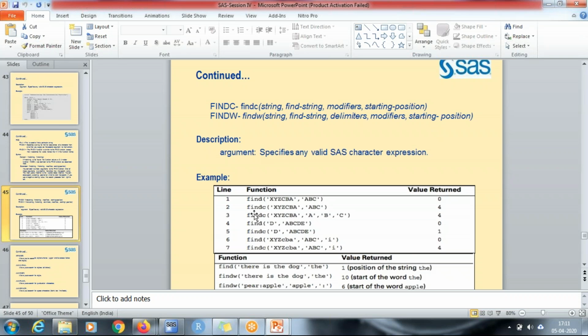However, your findc function can search this in any given order. So abc is one string and this is starting from the fourth place. Any character which is provided here, it will find its first occurrence. So your answer is 4.